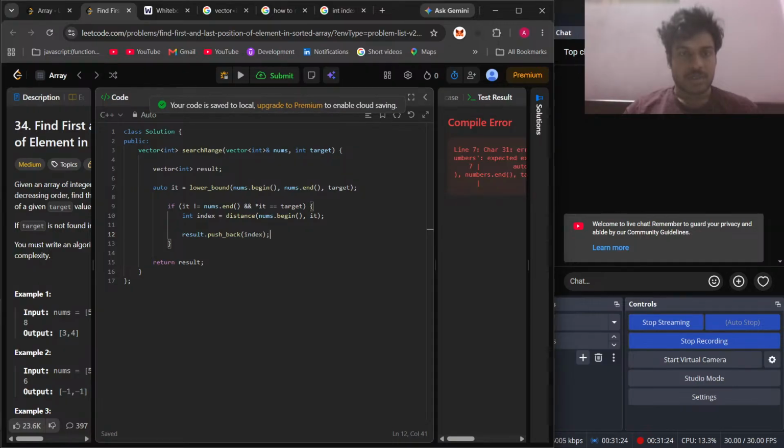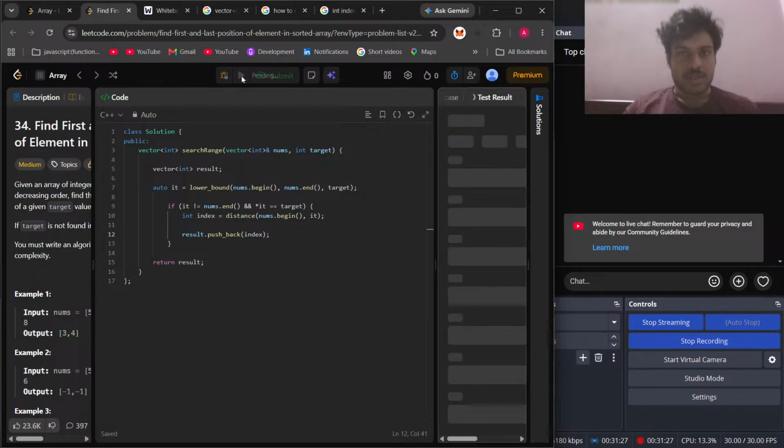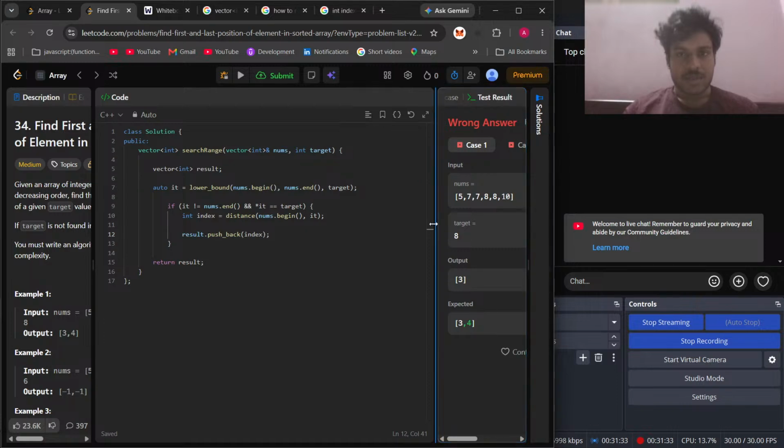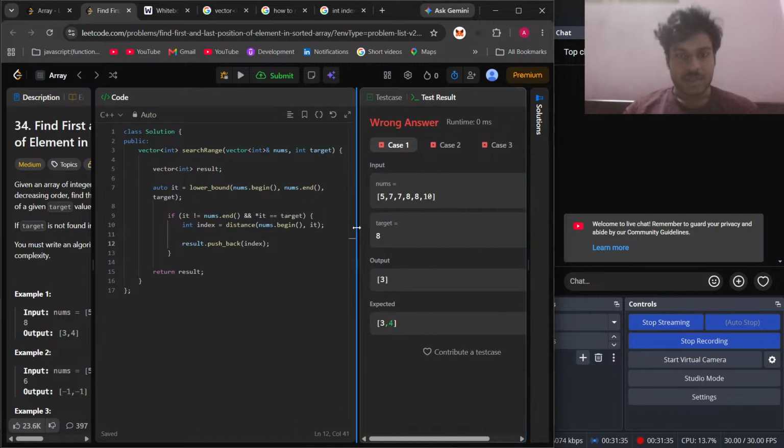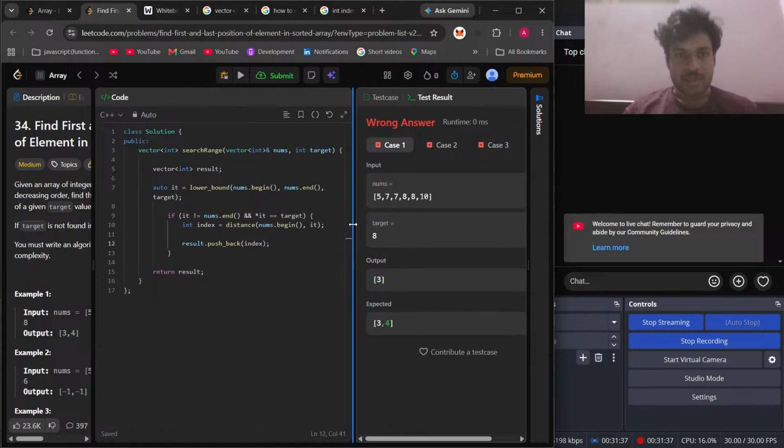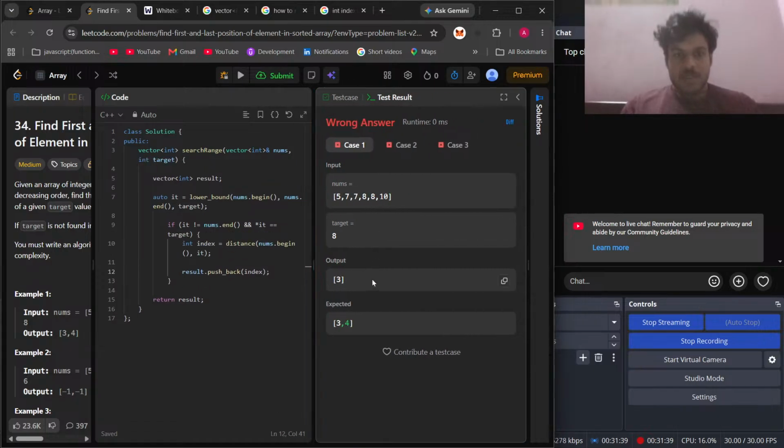Alright. Now let's see. Okay. At least we are getting an output. Of course, it is not correct, but see. Okay, the target is 8.